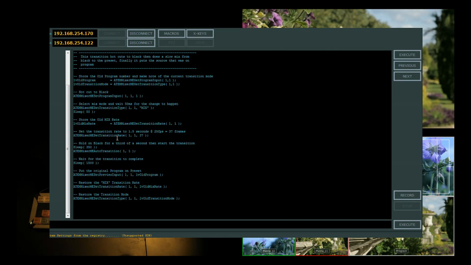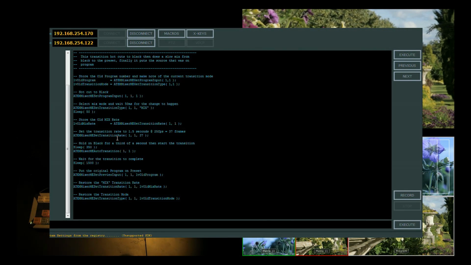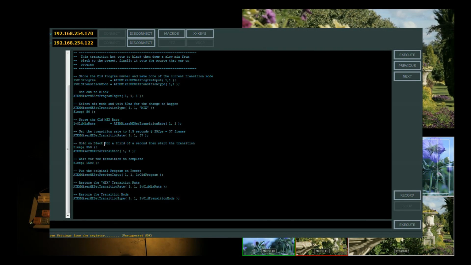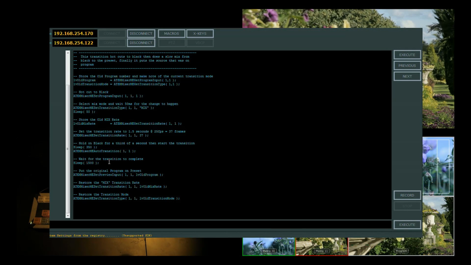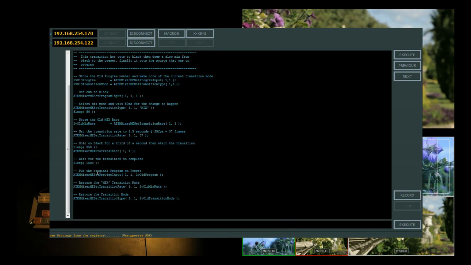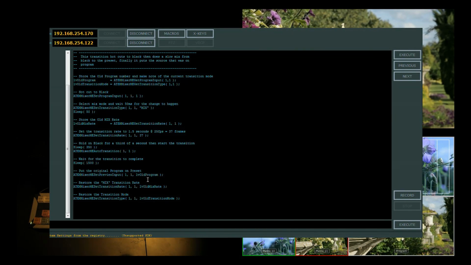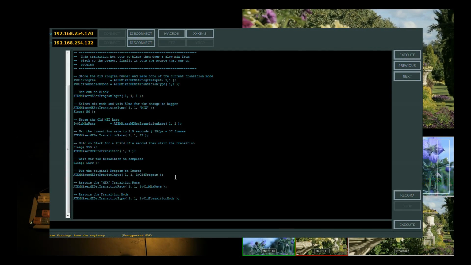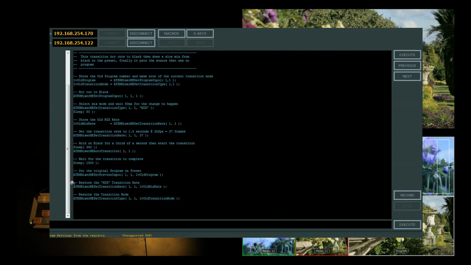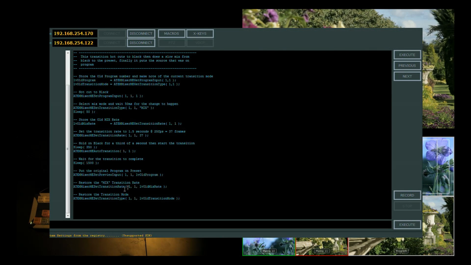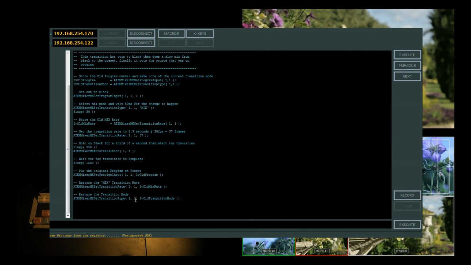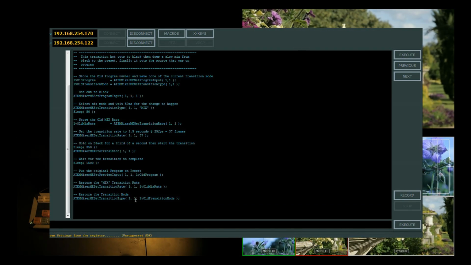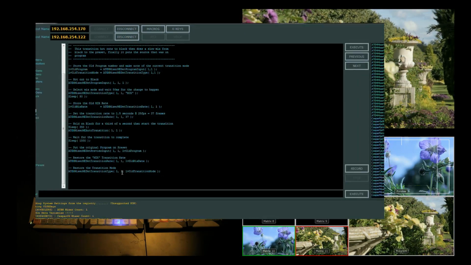We then set the transition rate to be about a second and a half, 37 frames. And we hold on black for another third of a second. We then execute the fade from black back to our source. We then wait for that transition to occur, and we then set the preview input to be what was on the program input. That completes the transition. We then set the transition rate, or the mix rate, and the transition type back to what they were before, ensuring that after running the macro, everything is the way it was.